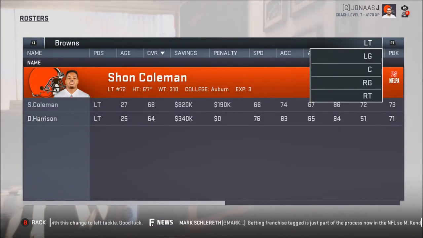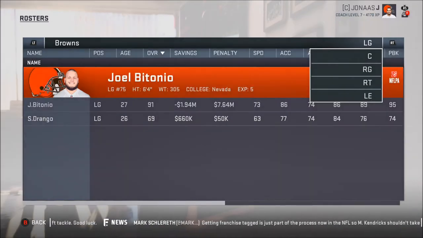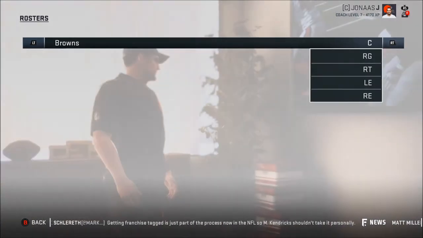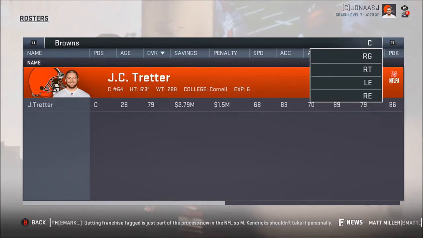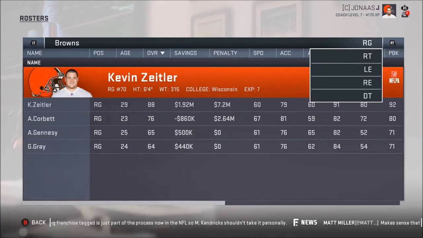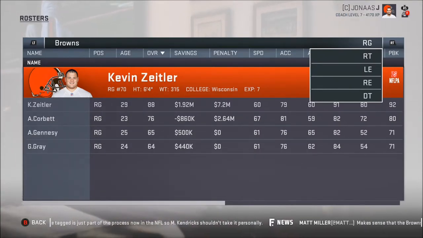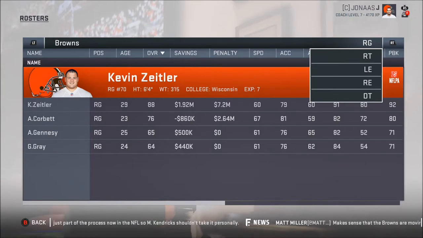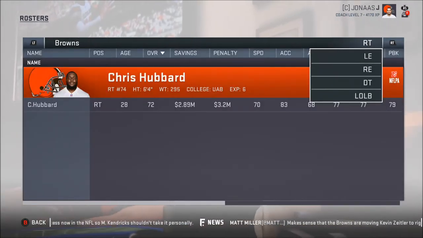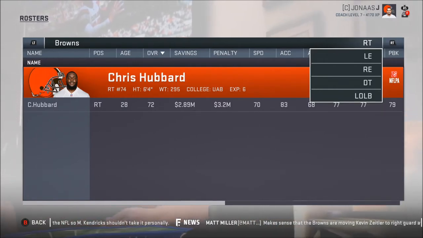I'm going to go through and actually trim off some of these real low rated players too when I take a quick break. I'm 99% sure I'm going to move Joel Bitonio over to left tackle because I need a tackle, and he's the best lineman I have. But I'm going to see who I can get in the offseason. I only have one center. He's so-so. Right guard, I'm probably going to move that right guard to left guard when I move Bitonio over to tackle. So at least the left side of my line will be better, so I can hopefully keep the blind side on Baker Mayfield better.